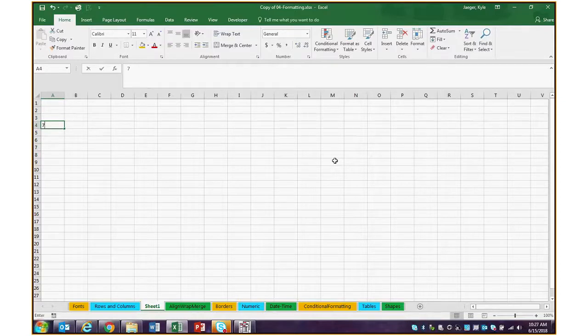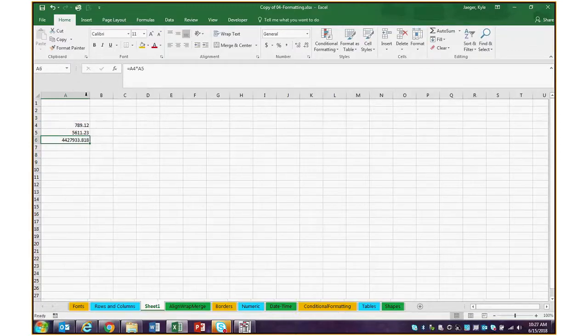They had a certain dollar amount here and another dollar amount here, and then they had a formula that did this times this, and what that ended up doing was when this was down, it was going the wrong way.